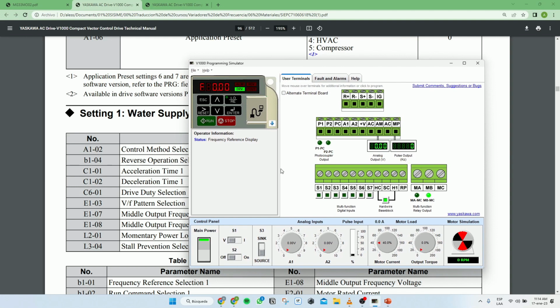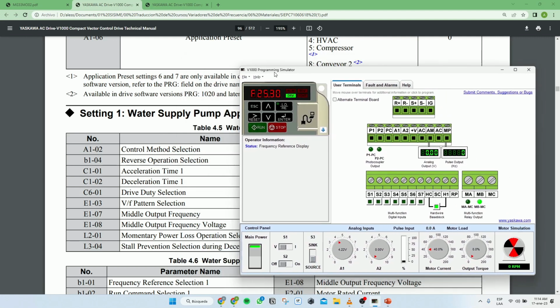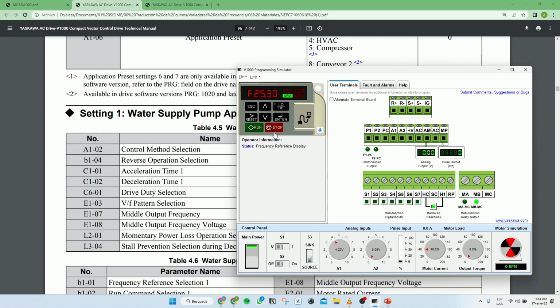Now, as a drill, I would like you guys to enter the C101 parameter, and you tell me what acceleration time you have for your motor. Same thing goes for your deceleration, so that we can start getting used to our acceleration and deceleration.